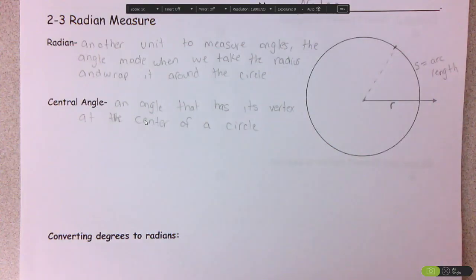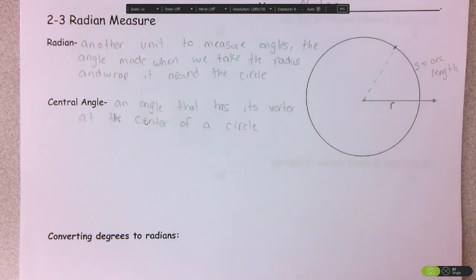We use degrees in everyday life, but as far as a mathematician's life goes, radians are just more pure, so they really like to use them in mathematics. You can also compare it to percents and decimals. I can write a number as a percent, and I can also write it as a decimal, so it's like two equivalent ways to write the same thing. That's kind of how angles and degrees work.